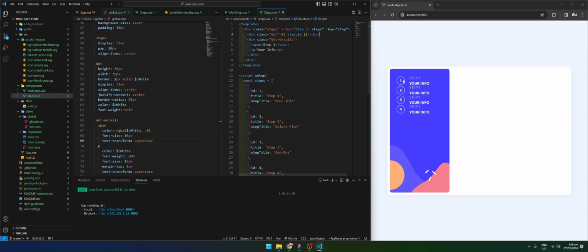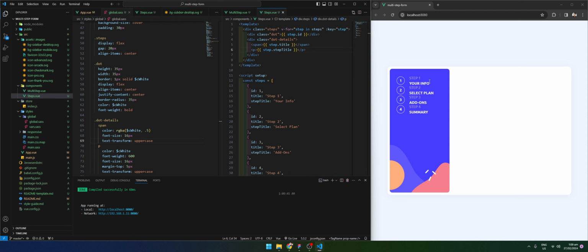Okay, so when I hit save, as you can see, it changed this based on the ID of our array. We can also change the title, so double brackets step.title. Also in our p tag, step.step title.